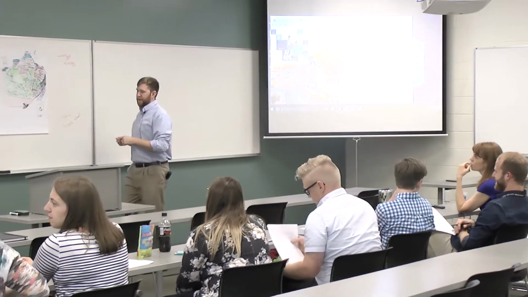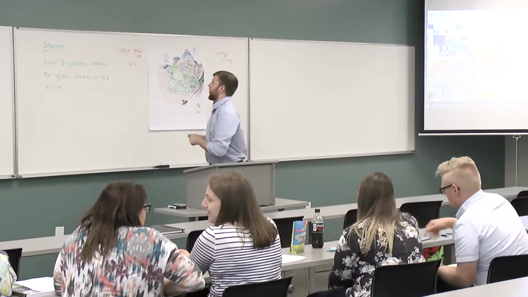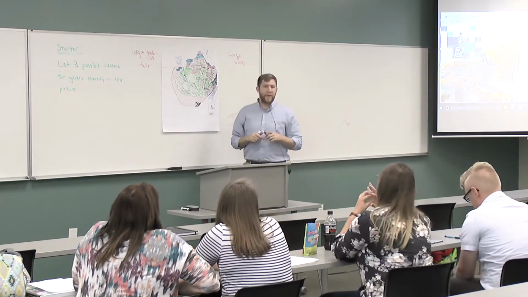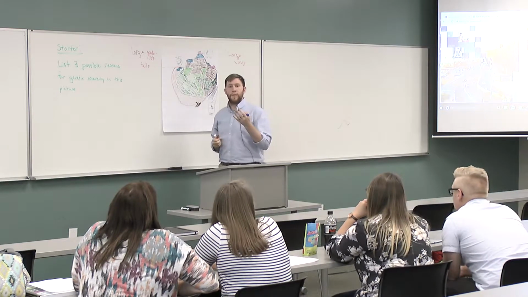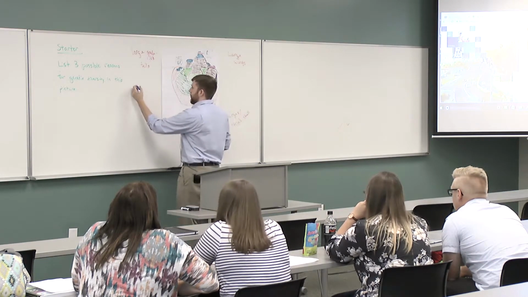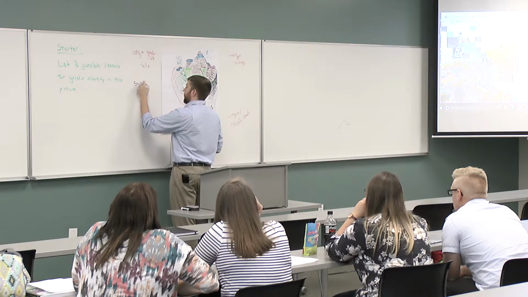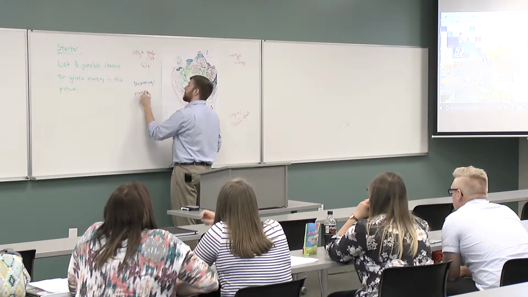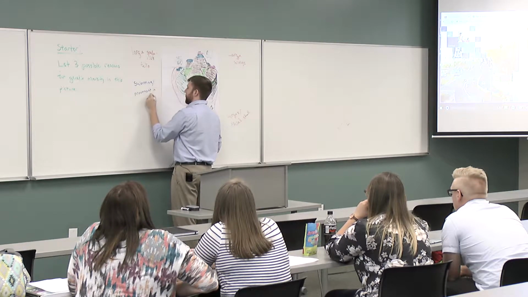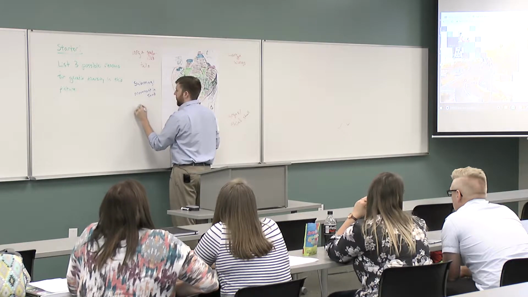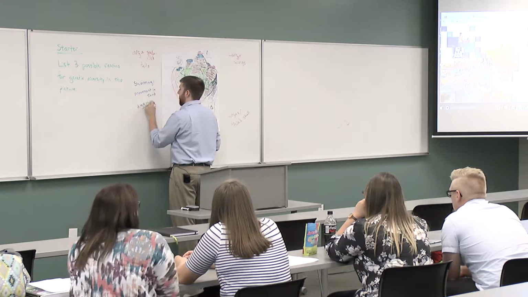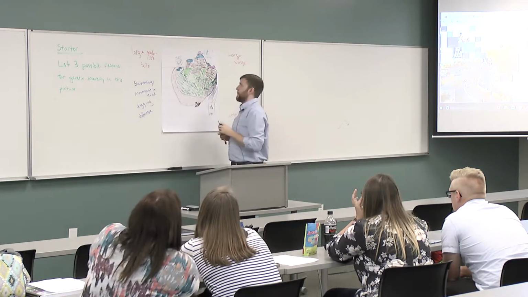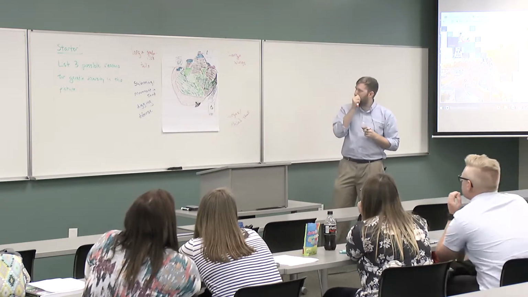Okay, let's talk about a few of your ideas. Who has some ideas about why they might have some large spade-like tails? To get through the sand? Okay, maybe to swim? So we've got swimming or moving in the sand. Digging. Or to fend off people or attack. Defense? Yeah, defense, that's what I was looking for. Okay. So we've got a few things up there.